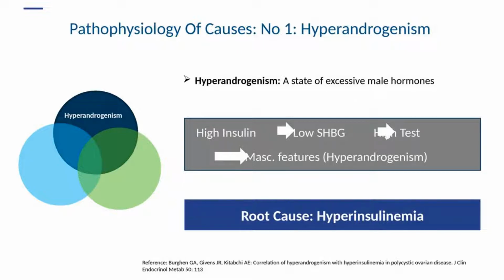But what insulin does from a fertility point of view, it has an antagonistic relationship with something called SHBG, meaning the higher insulin goes, the lower SHBG goes. So you might think that's great, but what in the name of God is SHBG? SHBG is sex hormone binding globulin. So if sex hormone binding globulin is low, it can't bind up testosterone and keep it in appropriate levels around the ovaries and the other parts, the face and the other parts of the female body where it shouldn't be.